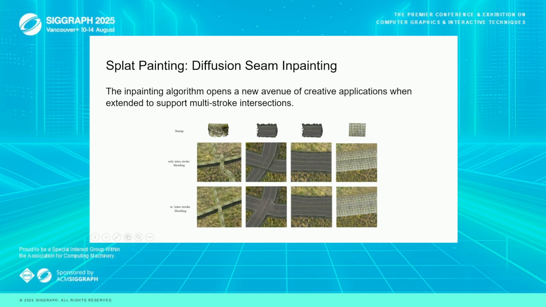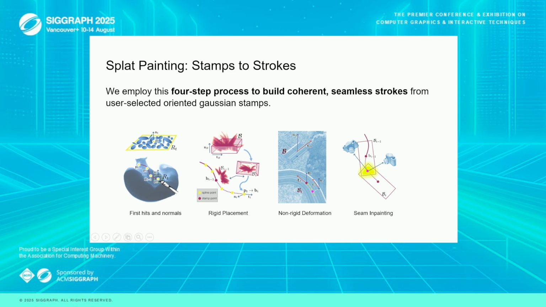When we start speaking of in-painting and blending portions between stamps in a stroke, a natural question is what happens when different painted strokes interact. Our in-painting implementation extends to this use case simply by allowing these Gaussians to move through each other and shifting the in-painting camera's target onto the intersecting Gaussians between strokes, allowing a new set of applications like crossroads and extensions.